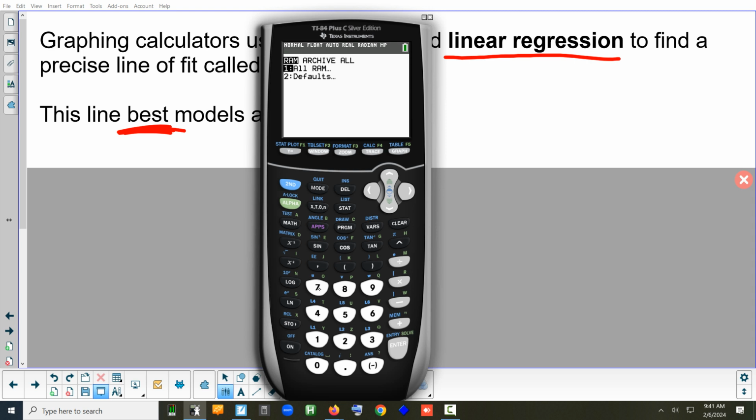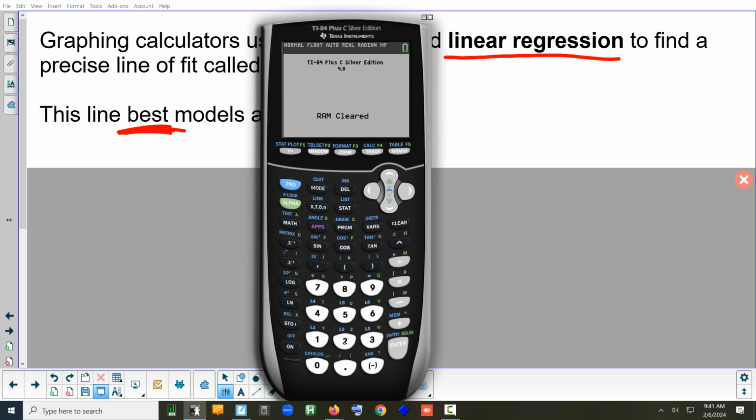Yep. All right. So what we're going to do is press option 1. And then it's just going to ask us, are you sure? It says it's going to erase everything. That's fine. It should say reset RAM. And then we're going to press option 2.